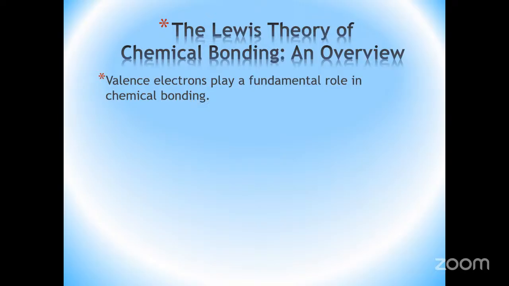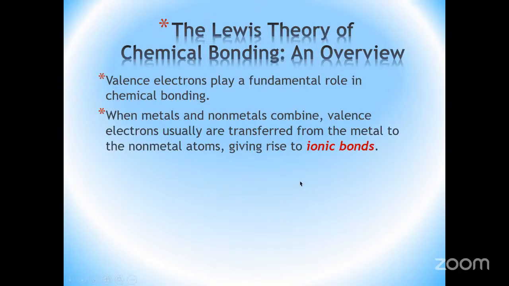structure, all right? Now, when it comes to bonding, our main concern is the number of valence electrons on the atoms for the different elements, because the valence electrons are basically what plays a very fundamental role in chemical bonding. Now, in the case of a combination of metals and nonmetals, when they chemically combine, the electrons leave the valence shell of the metals and enter into the valence shell of the nonmetals.